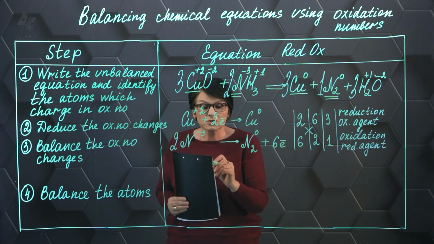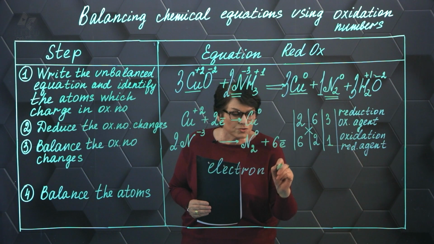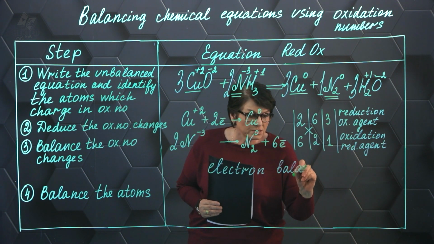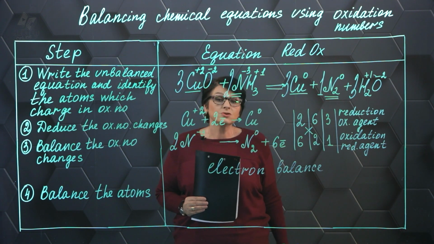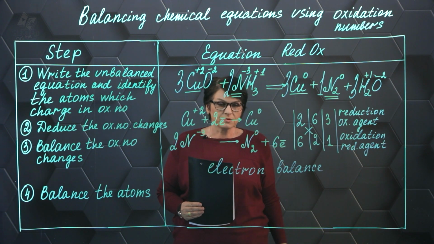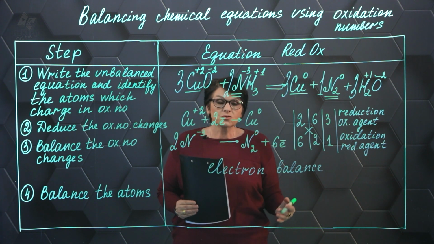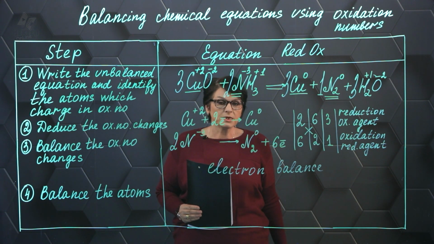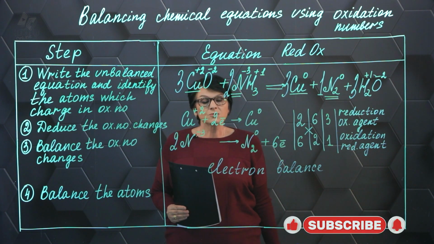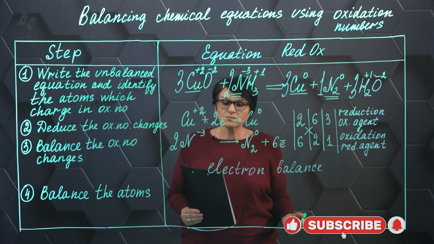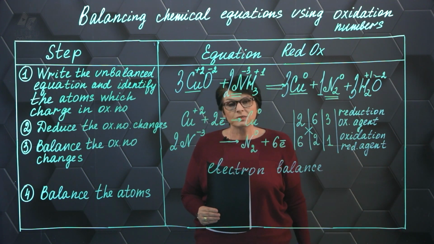This procedure is called electron balance. The electronic balance consists of these steps. The last equation, which contains the accurate coefficients, represents the final form of the record known as the electronic balance. This balance utilizes the oxidation degree and serves as a method for equalizing these specific interactions. I hope this concept is clear, and in our upcoming lessons we will practice these examples to learn how to proceed from simple to more complex scenarios. I trust that this explanation has been understandable.